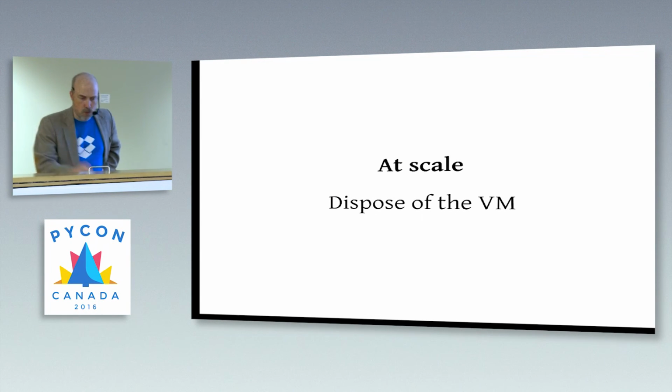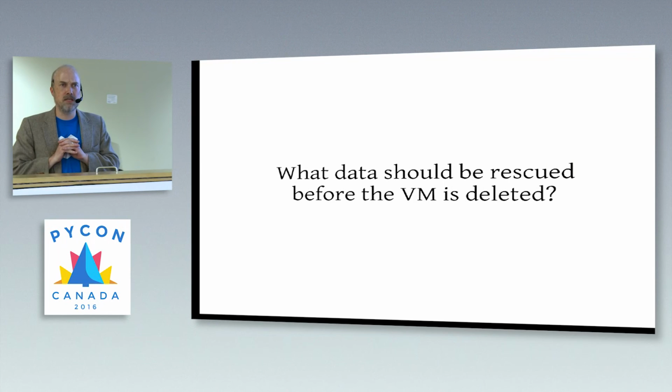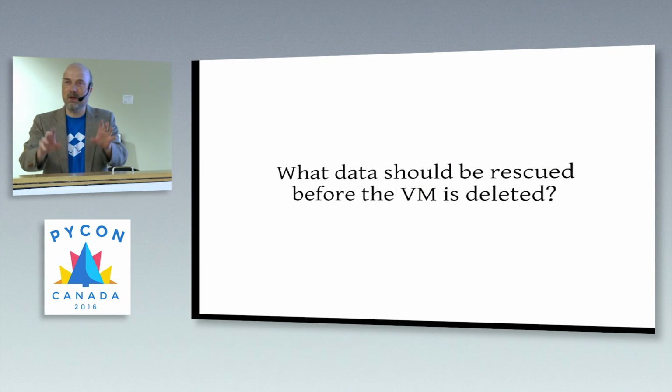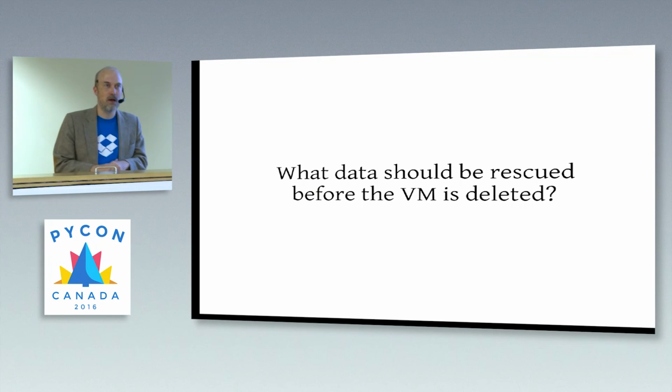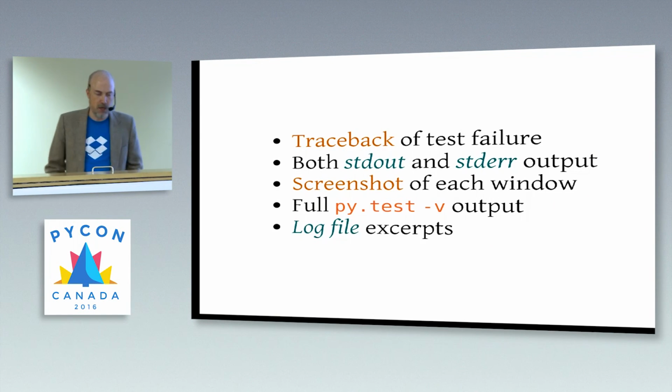At scale, just throw away the VM when you're done with it. Rescue some data from it, but don't think, oh, I need to keep them around for 8 hours each. What if the developer wants to come back and experiment with a failure? You don't want to pay, on a bad day with a lot of red builds, for all of the VMs that will be left sitting around. What data should be rescued?